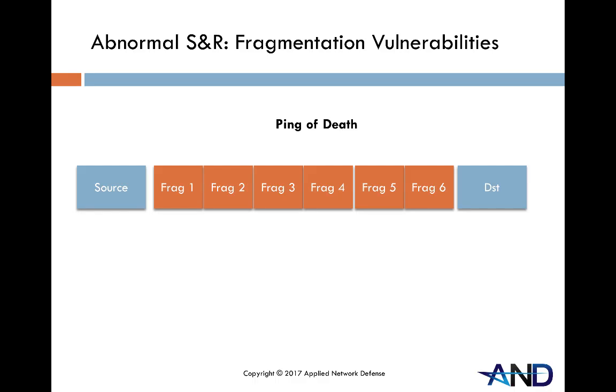Now, these packets are probably going to be whatever the maximum MTU size is. And it's going to send enough of them such that when that series of fragments is received by the destination and the destination goes to reassemble them all, the size of the packet will be greater than 65,535 bytes. And what this did on systems that were vulnerable to this attack was allow an overflow of the buffer space for that connection, that fragmentation reassembly cache. And in this case, it would actually crash the system.